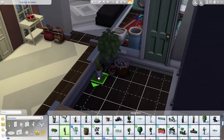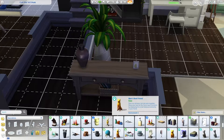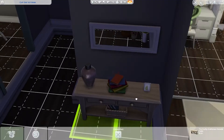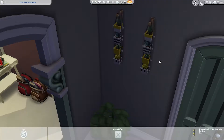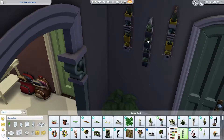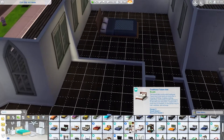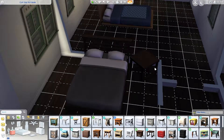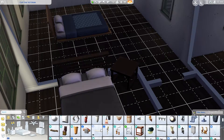There is a lot of plant stuff going on in this house as well, because the personality I designated to the parents in my head was that they were quite green thumb, quite into nature, quite into plants. So you will see quite a lot of that spattered around in hallways and bedrooms as well. For the parents' bedroom - and I feel kind of victorious even saying it - I finally used some of the items from Snowy Escape.